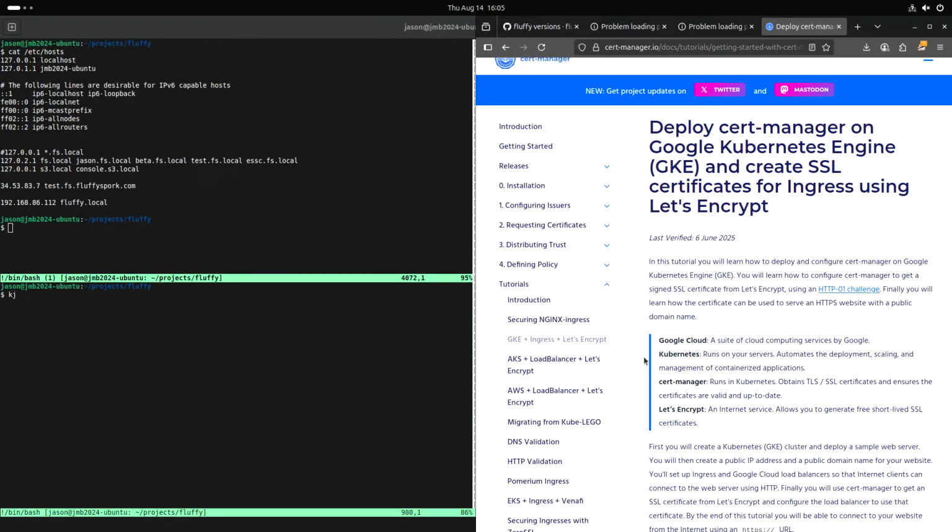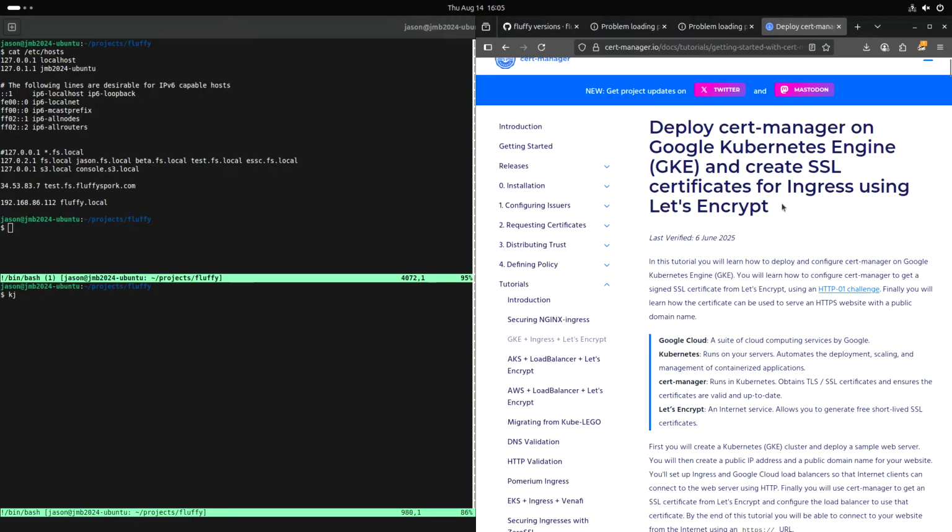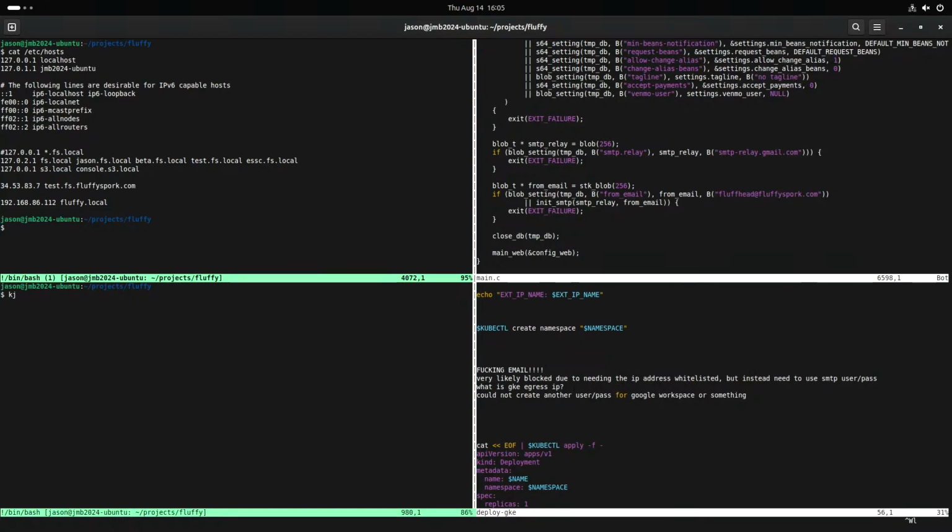So at this point, where I left off, I guess I could look at it, but I'm not going to try to do this. We're not going to do ingress at all. It's going to be the initial attempt. I think we're going to use service with the load balancer type. So I think that should just be a port forward. And that's what's set up where we discovered the email issue.